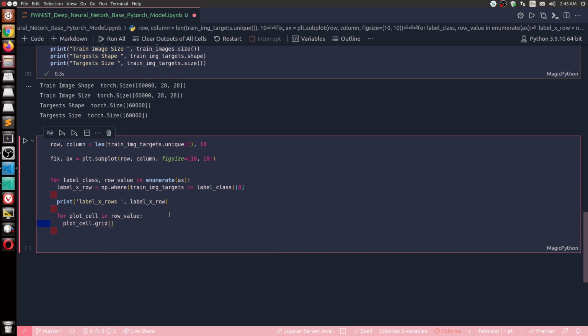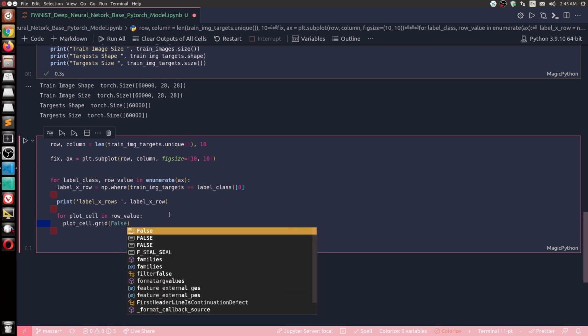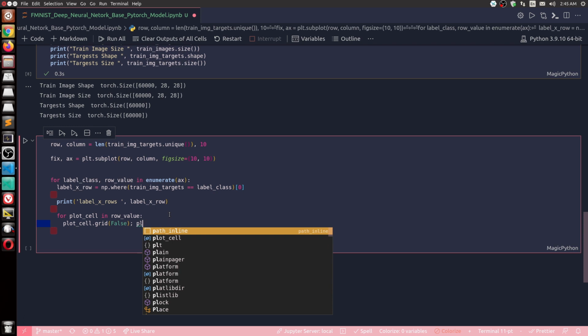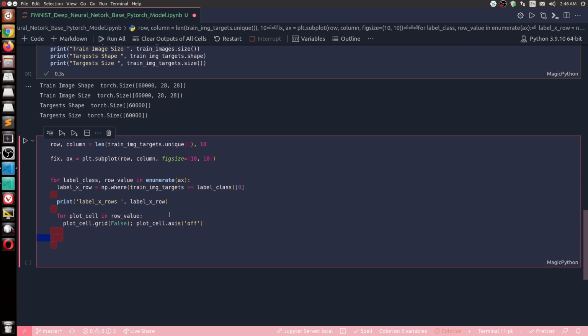I want the grid to be false, and I also want the plot axis to be off, so plot cell.axis off.